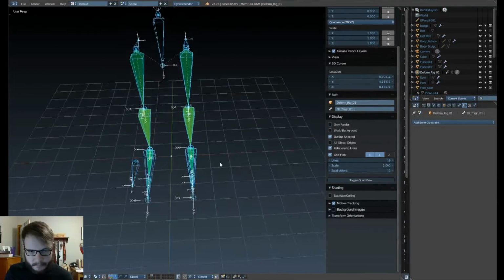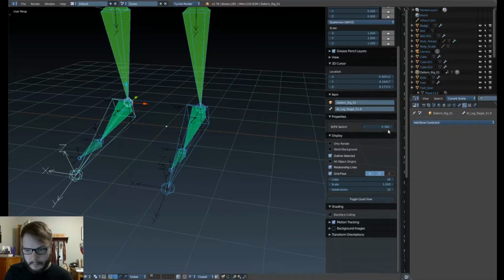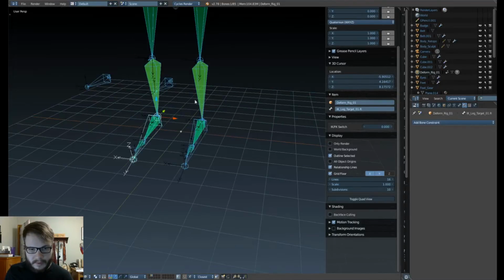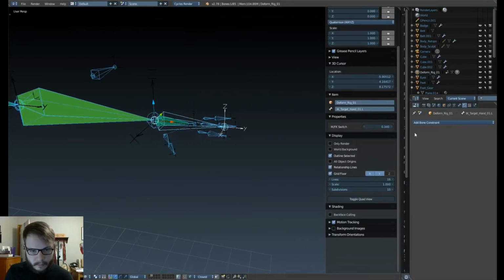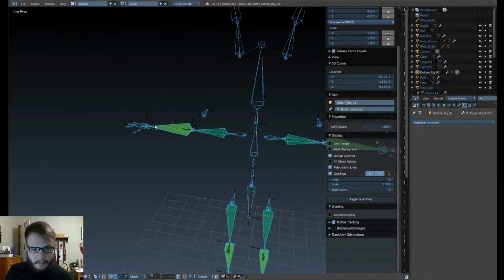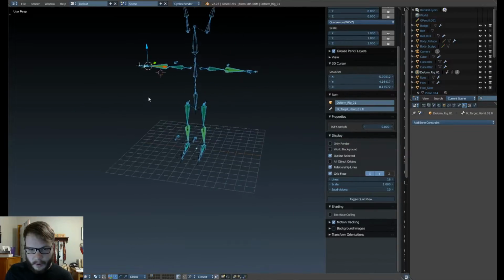Anyway, let's go ahead and set these to 1, or we can just set them to 0. The important thing is that they're working.